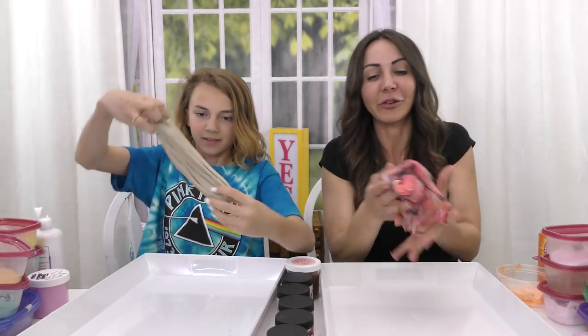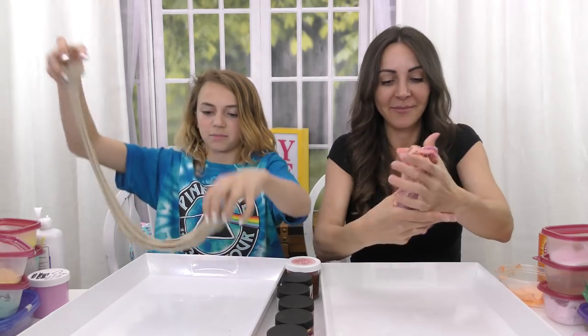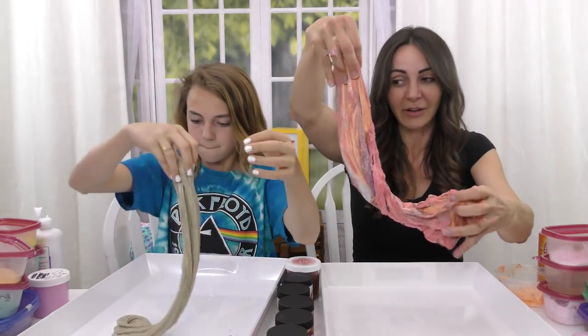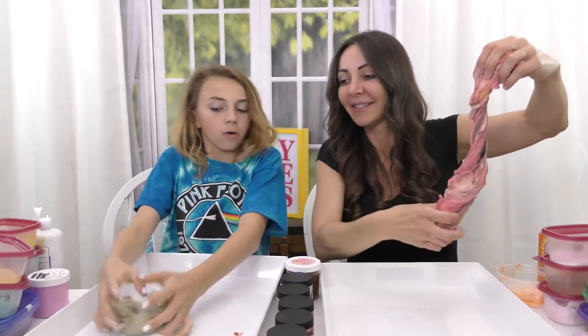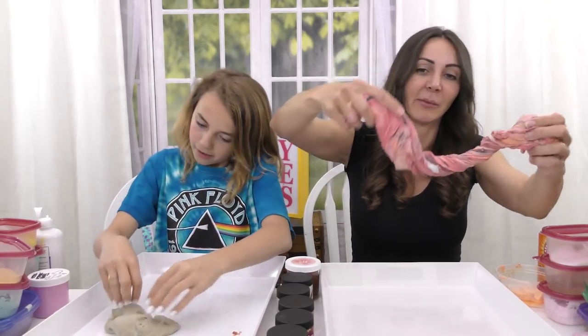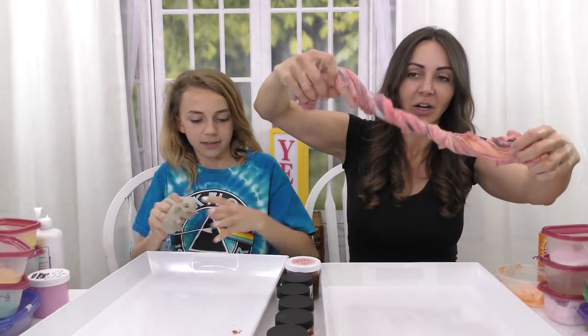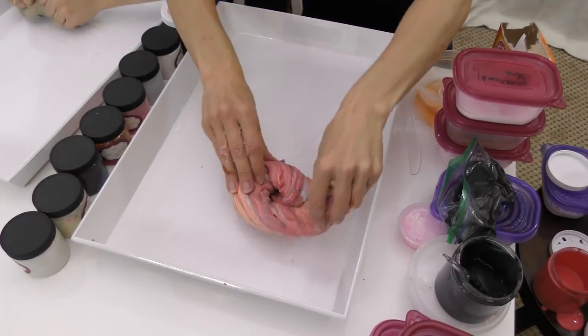Ooh, I've never tried that. You've never tried to make slime swirls? I don't remember. Even better chances of me beating you. I don't think this can be swirled. Okay, I'm gonna try it anyways. Look it. Boom! Swirl! Oh, did you hear that? Okay, I'm twisting. It's the sound of your defeat! This is the way I'm gonna make it, girl. Oops, I gotta keep twisting. It's not gonna make slime swirl.